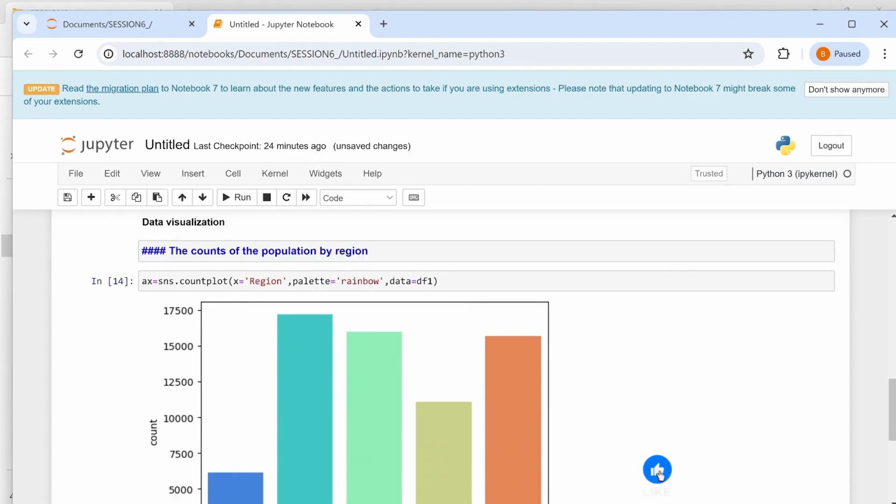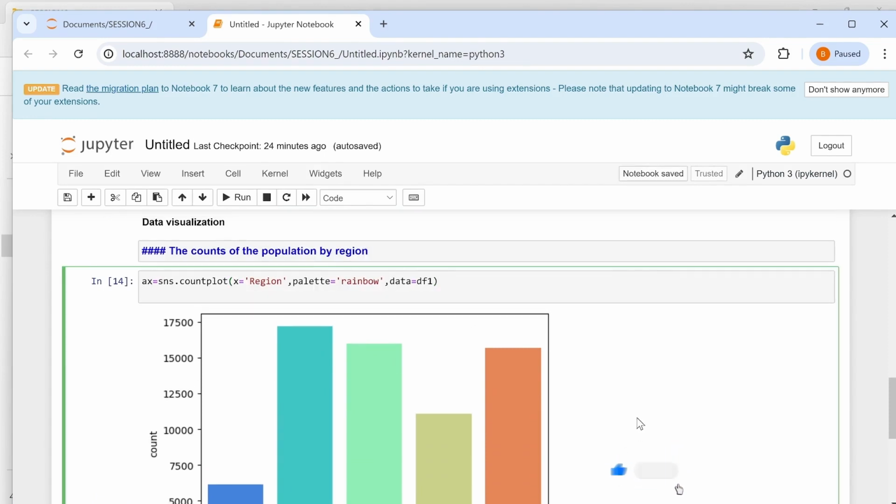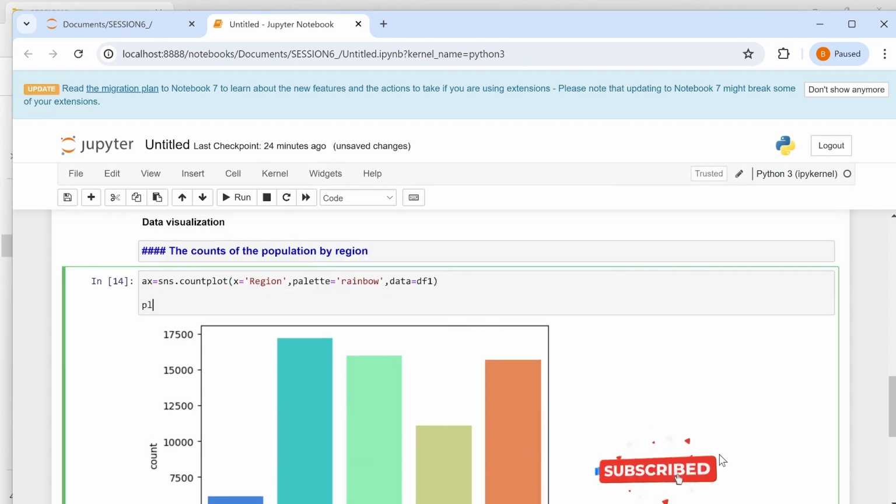Now, plt.rcParams with the bracket, figure dot figure size.